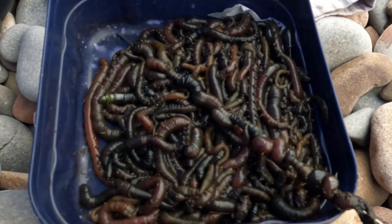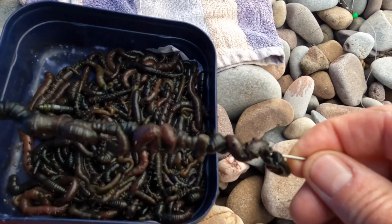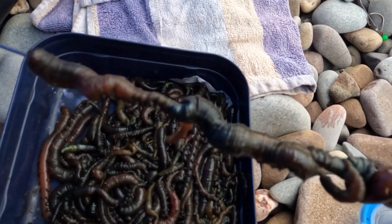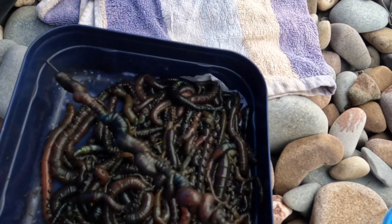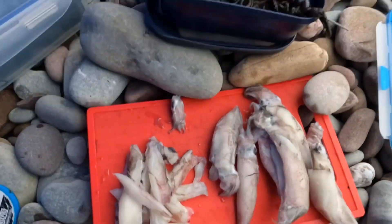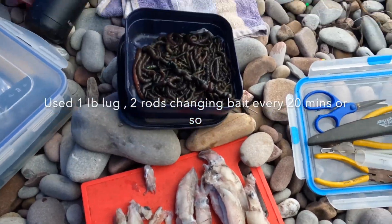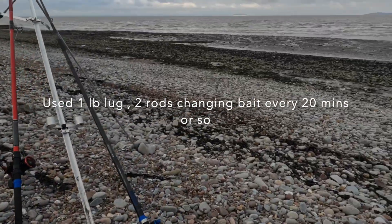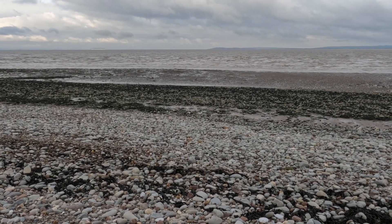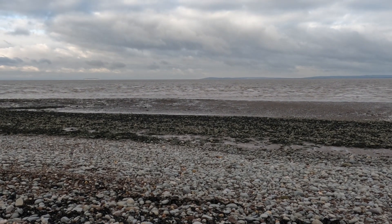I've just got blow lug from Real Fun Fishing and they're quite small. I've got four here on a baiting needle and I'll probably put a fifth on the hook once I've threaded those on, and I'm going to tip off with squid. The tide's just about 40 yards from the bivvy or so. Baiting up now and we're going to get first casts out.